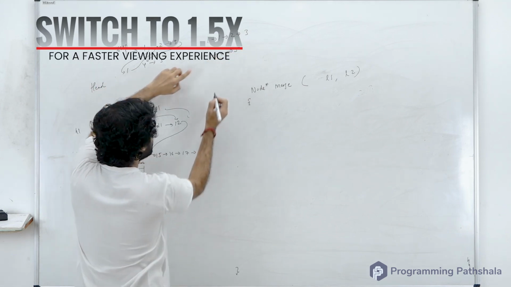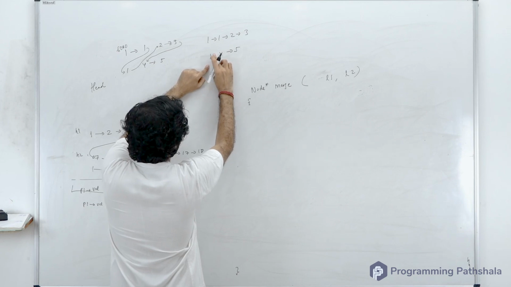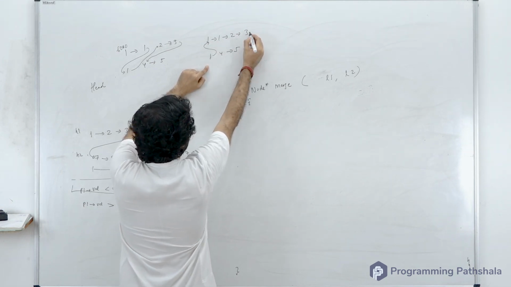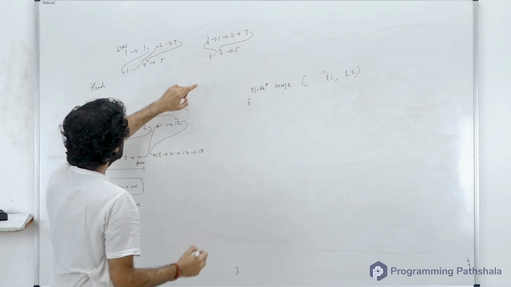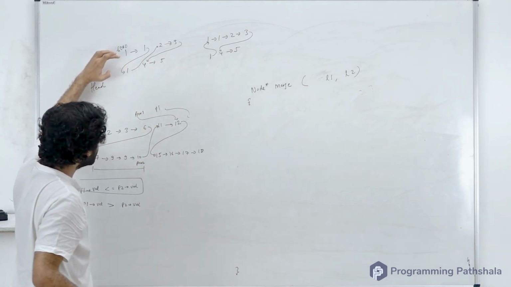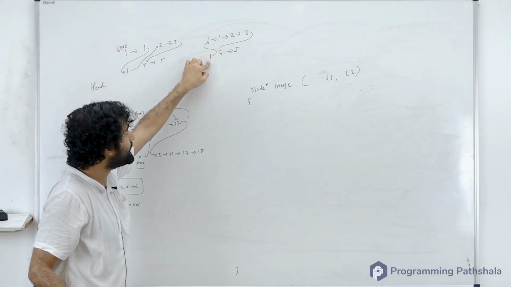You can also consider this thing as your head, but when you do that, then the connections will be a bit different, where your 1 will now point to this, and now this 3 will point to this. So just the connections have changed, but the answer, even if you had this head, it would have been correct, and even if you have this head, it would be correct.